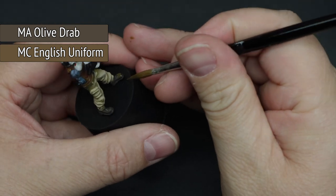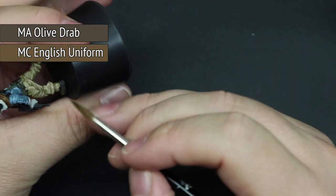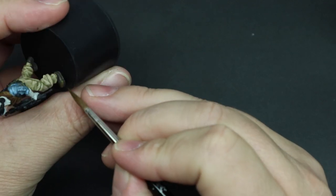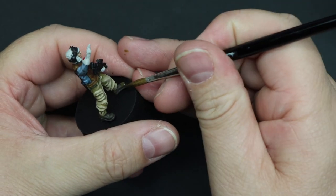For the boots, we do a mixture of olive drab and English uniform. For this, we're aiming for the tops of the area where the toes would be, the edges towards the back of the boot, and the area around the heels.